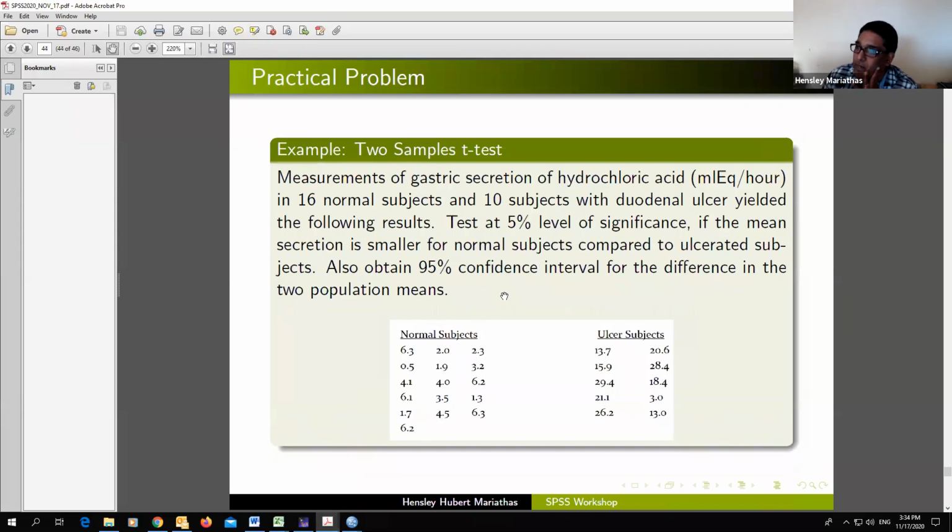Look at the second case: measurements of gastric secretions of hydrochloric acid in 60 normal subjects and 10 ulcer subjects.